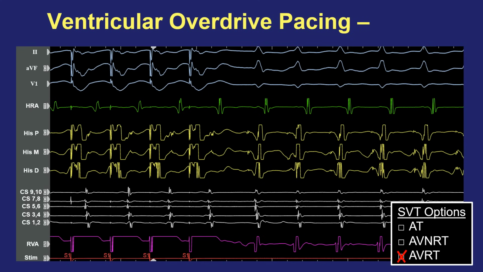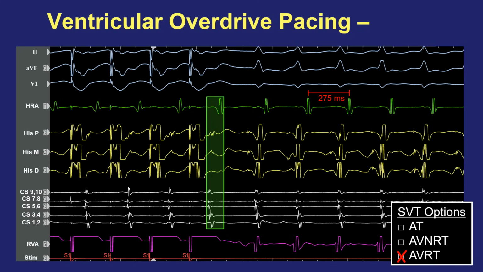So let's go back to this case where we already crossed off AVRT because of the ultra short VA time, but we were unable to distinguish atrial tach from AVNRT. Here we do overdrive pacing. The tachycardia itself was 270 milliseconds in cycle length. We paced in the ventricle at 260 milliseconds and did not terminate the tachycardia. We look and make sure that we conducted retrograde back up to the A, and sure enough, we advanced atrial activity, so that here is the last advanced atrial event, and let's analyze it.